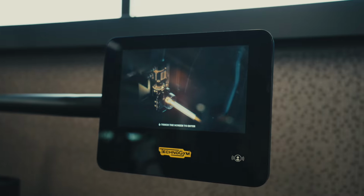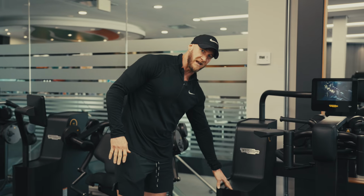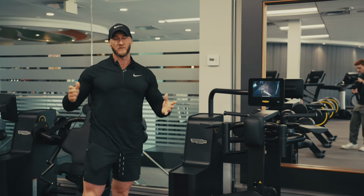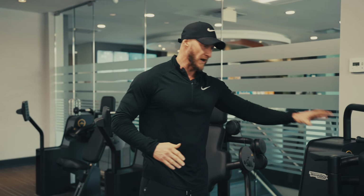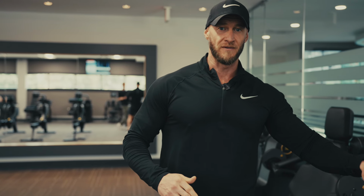This aerospace patented technology has no weights in it. So the full resistance system is actually made up from the aerospace technology, which is an engine in there, and it gives you a full display of different resistance profile, and it's completely integrated with AI. So your range of motion, your reps, your seat height, and your strength level is all tracked and recorded back onto the ecosystem into your personal app.